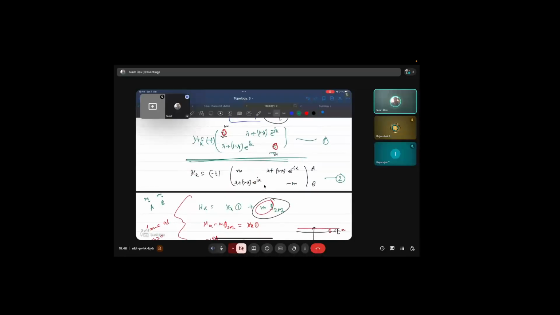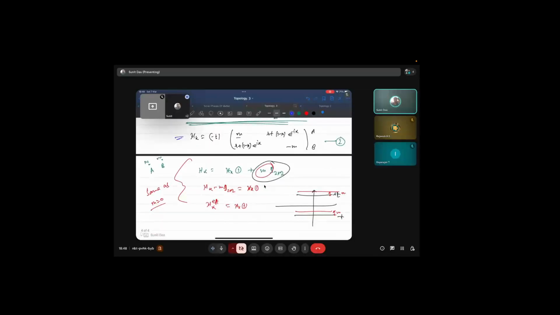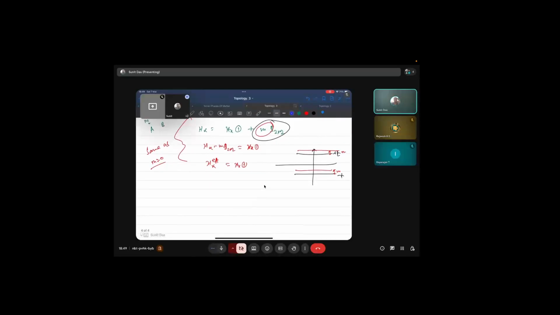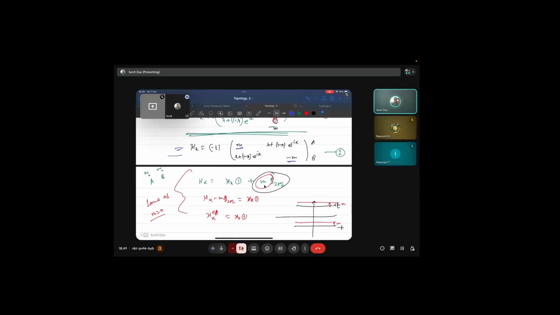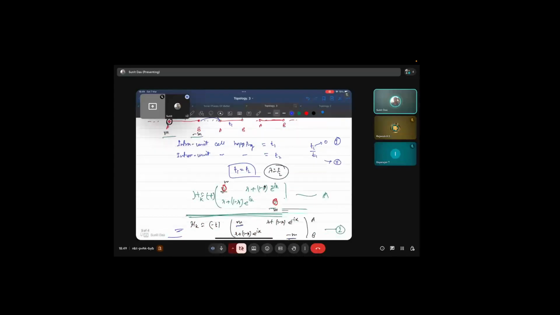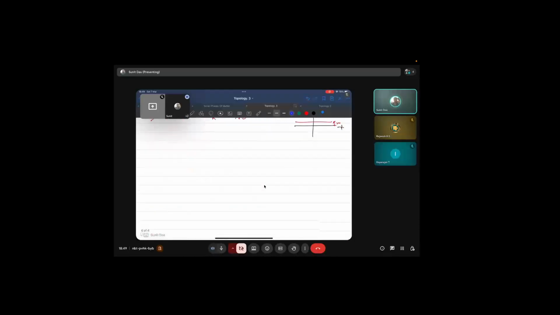But what is interesting for us is this one. Equation 2 is interesting, where electrons at the A type of atom feel the energy m, and at the B type of atom they feel the energy minus m. So let's see what happens. If you solve this equation, I am talking about T1 and T2. Instead of lambda, I will write the Hamiltonian in terms of T1 and T2. This is just to write the expression more compactly, nothing else.